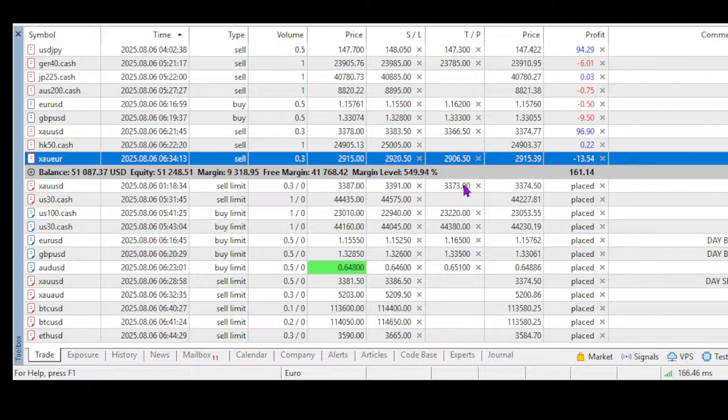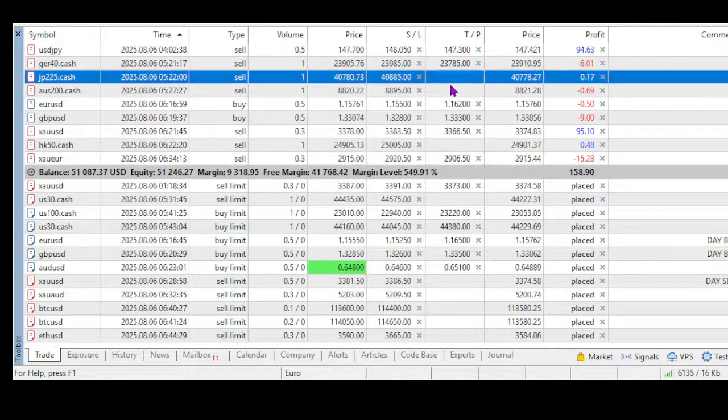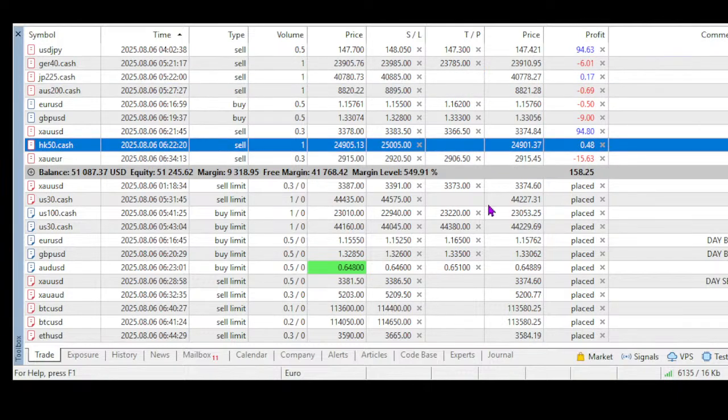Okay, so now we have keyed in all the orders. The only thing I have not keyed in the TP is the yen, Aussie, and Hong Kong Hang Seng. I'll do it on my own, because I don't think anyone is trading that. Unless you're trading, then I can give you the target. Otherwise, I'll do it on my own.